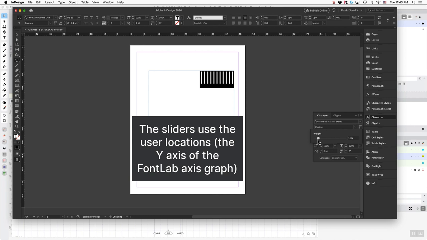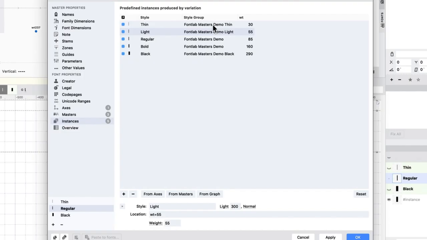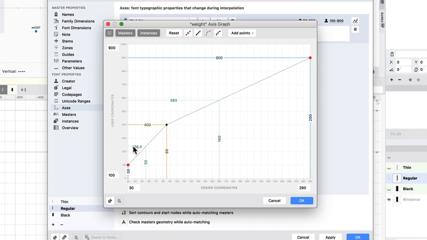And then when the user scrolls, these weights are actually going to match up with the correct numbers. So let's just go back to FontLab. These are the correct numbers for these weights, and these should match up where light's going to be 300, regular's going to be 400, bold is 700, and et cetera. We would also have to check. So you can see, if we go back into axes, you can now put the instances up, and that will show you where your different things are matching up.